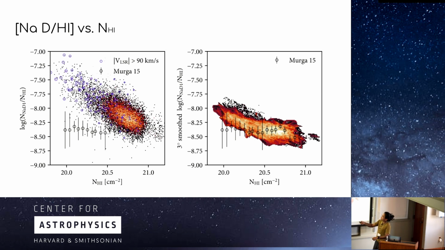And this trend makes physical sense to me because if you think about the H1 emission, right, a lot of it is warm. And where you have cold, dense neutral medium, that is small in angular size, it is going to be smoothed out by your H1 beam. So it makes sense that towards those dense clouds, we have higher sodium column densities compared to what you might expect from H1 emission.